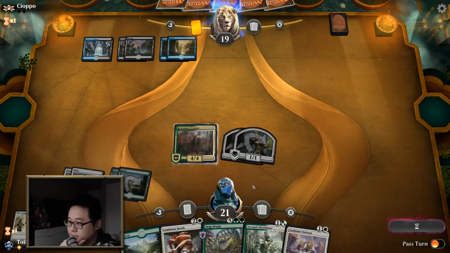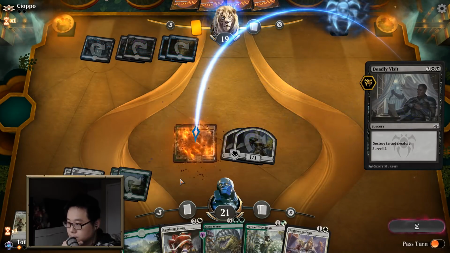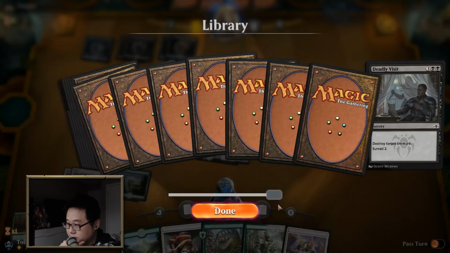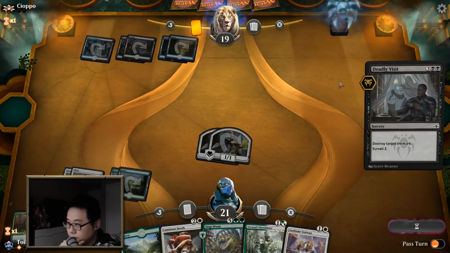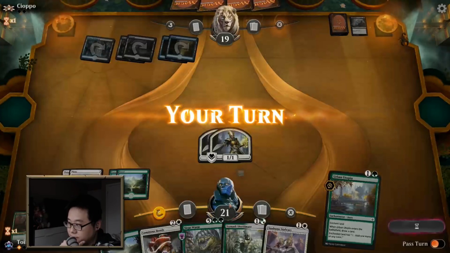If he decides to Deadly Visit. Yep. Let's see what he likes, what he sees. He's gonna remove them. I don't think he needs more lands. Usually Dimir you just need around 5 lands to go off. Enhanced Surveillance, okay.